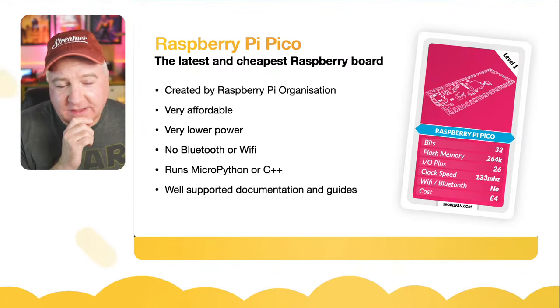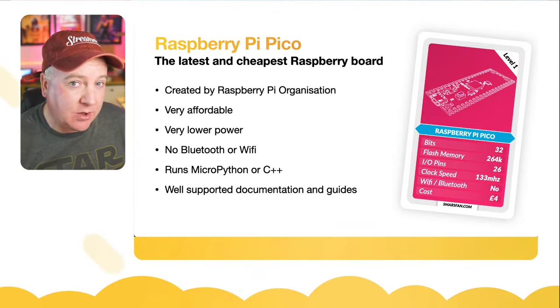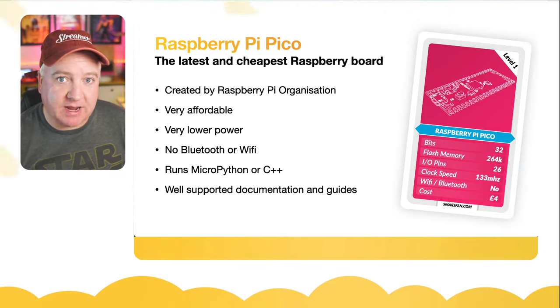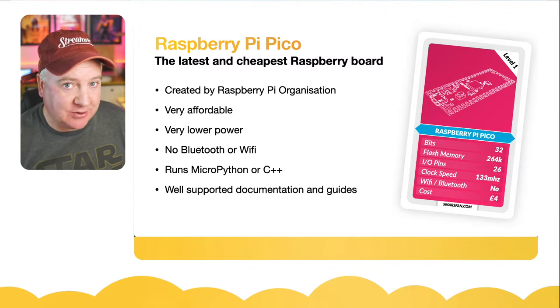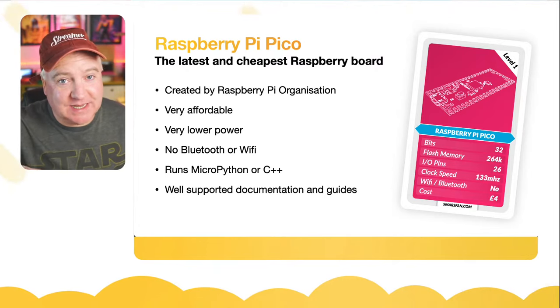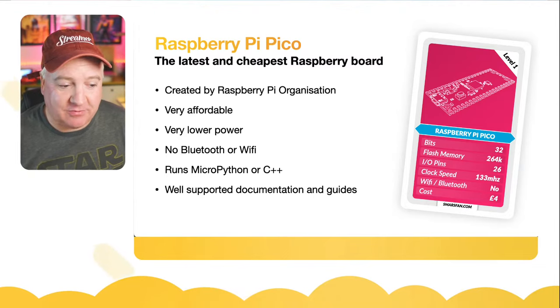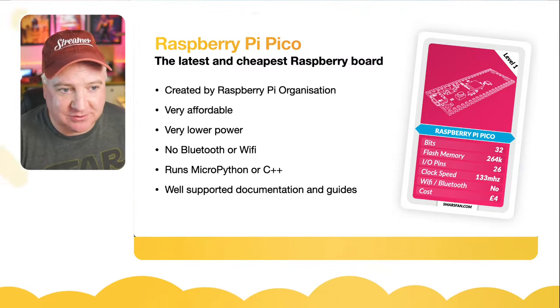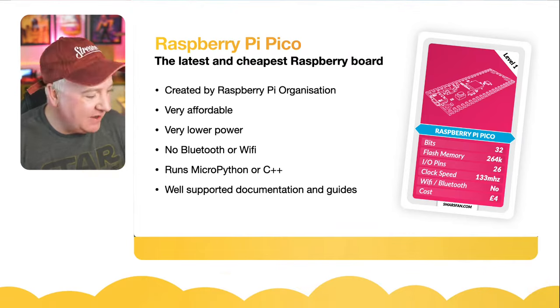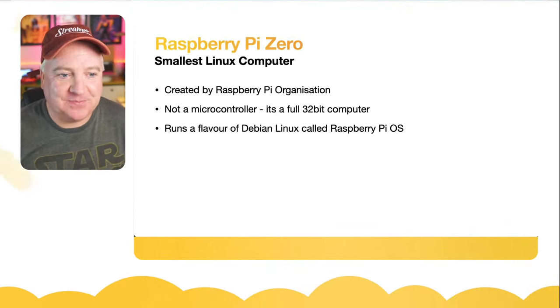And one of the cool things that this can do that I don't think you can do on ESP32s, unless somebody proves me wrong, is it's got programmable I/O. So you can actually write drivers at a hardware level in machine code, and this thing will basically hand that off to a separate processor, a sub-processor, to run that code in the background. So pretty clever stuff. So I'm a big fan of the Raspberry Pi Pico. I have an absolute shed load of these. I seem to use one in almost every project.